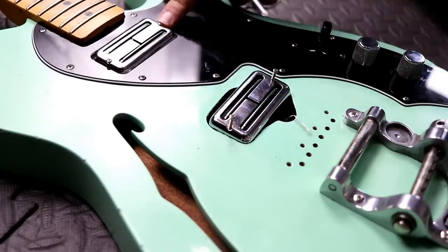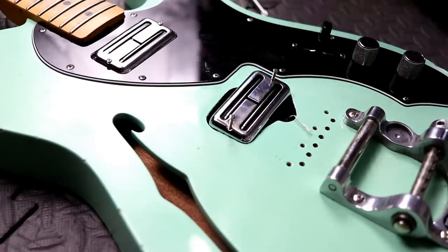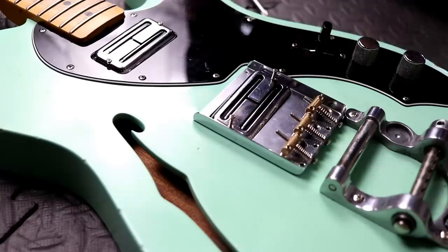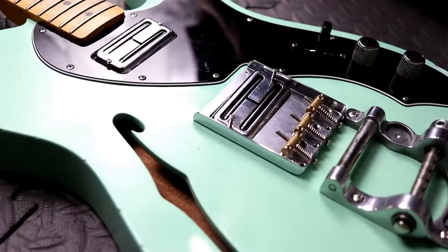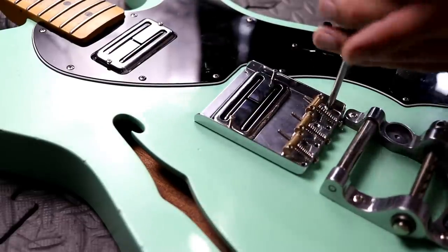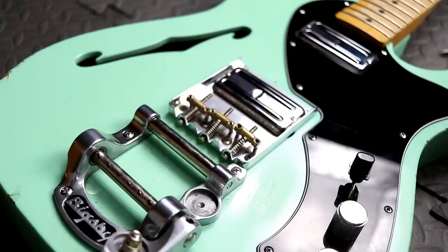Now with the neck pickup installed and the pick guard in place, we need to move on to the bridge. So we've got four big screws that will anchor down the bridge. Let's install those now. All right, now this thing's starting to look really, really cool.